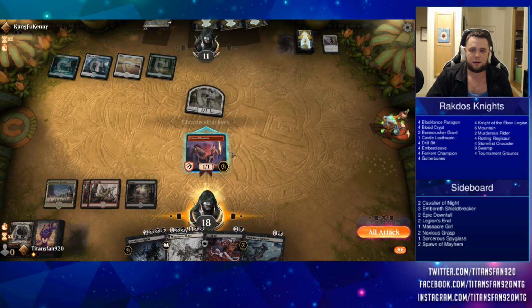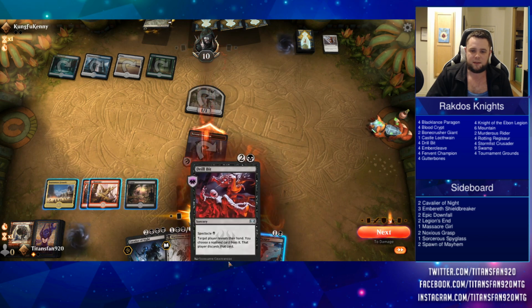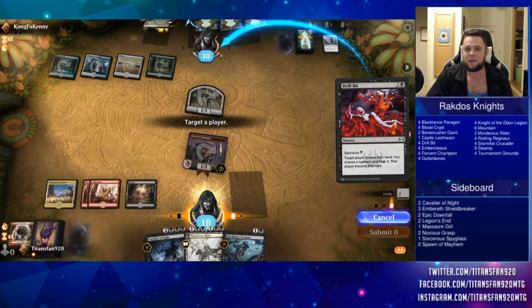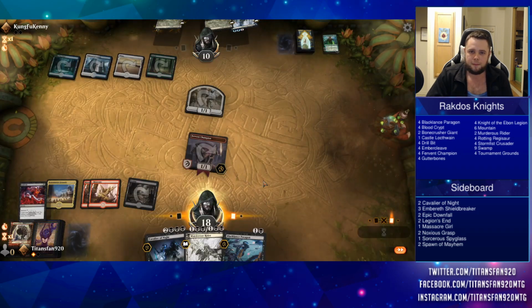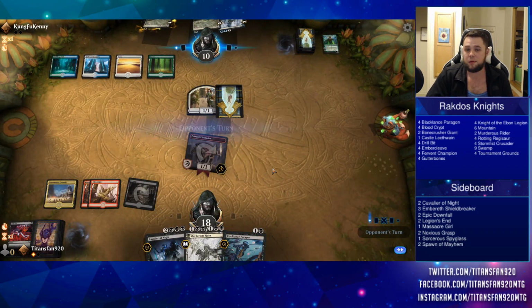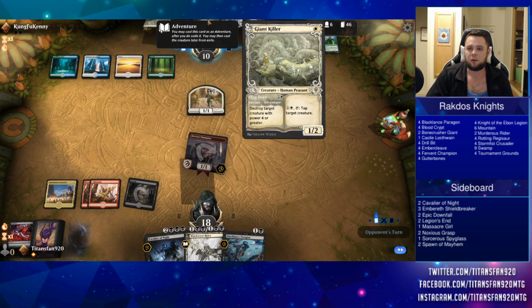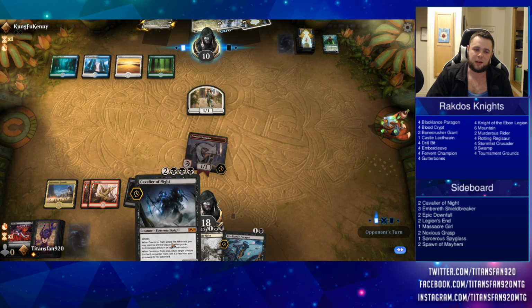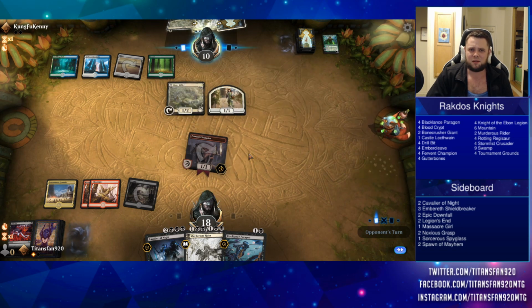Blacklance Paragon, not a bad one. Let's, what do you say we take that Nissa, though? Oh. Still haven't learned my lesson with that yet. 1 Nissa, please. You got it. Now here, we just hold in Blacklance Paragon, pass the turn. Giant Killer kills things with power 4 or greater, which isn't too much. It can kill our Cavalier of Night, but if that's the case, we just get Bonecrusher Giant back. So it's not a big deal.